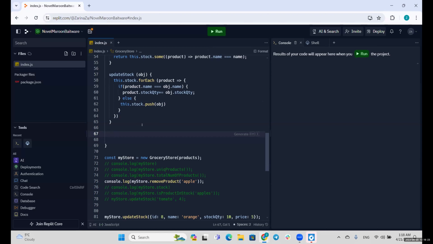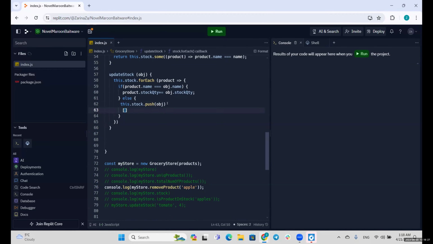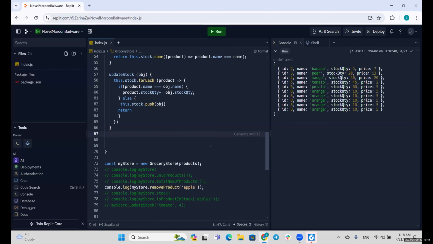Inside the else, just an empty return, just return, to get off from this cycle. Oh no, it's not getting off. I think we have to push it here. Maybe we'll just check it and then we don't need this else.